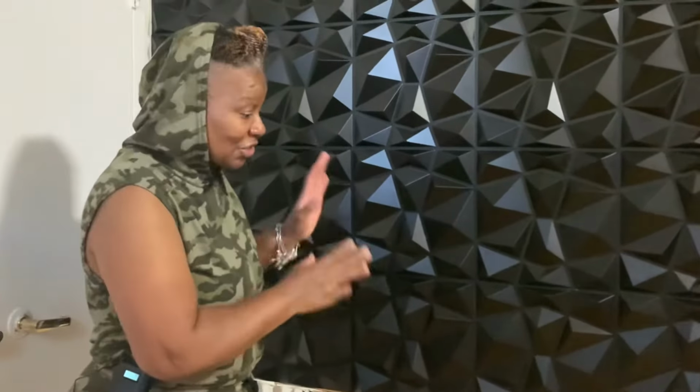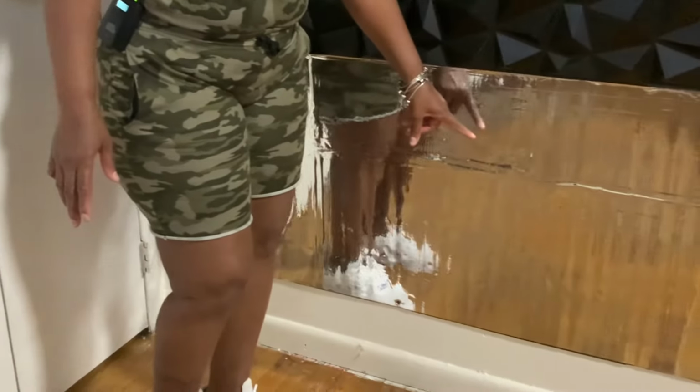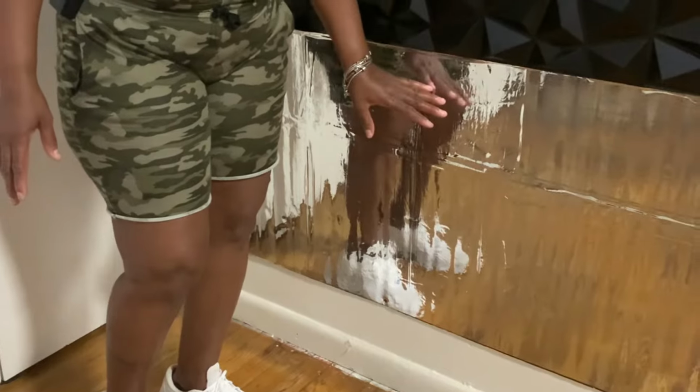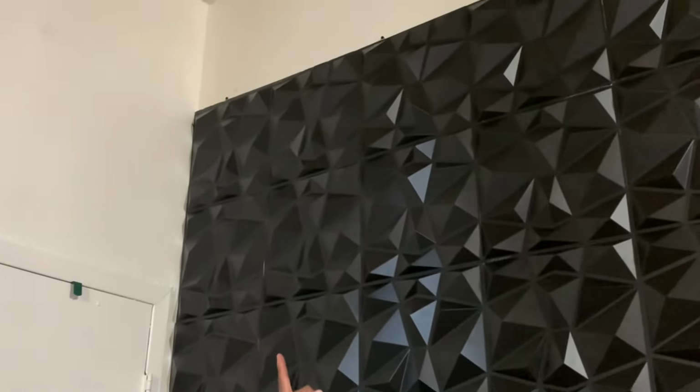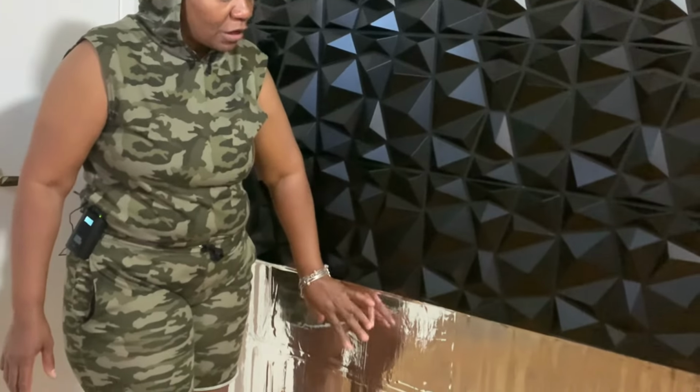So guys, you're going to have to stay tuned with this. But guys, just check this out. And again, we didn't have enough to finish the bottom. So look what we did. Check it out. We put some mirrored contact paper down there, and it looks fabulous. I'm even thinking about putting mirrored contact on the top. That way I won't have to worry about ordering the box just to finish off the top. I believe I'm going to get another set of foam board and just put the mirror on the top.